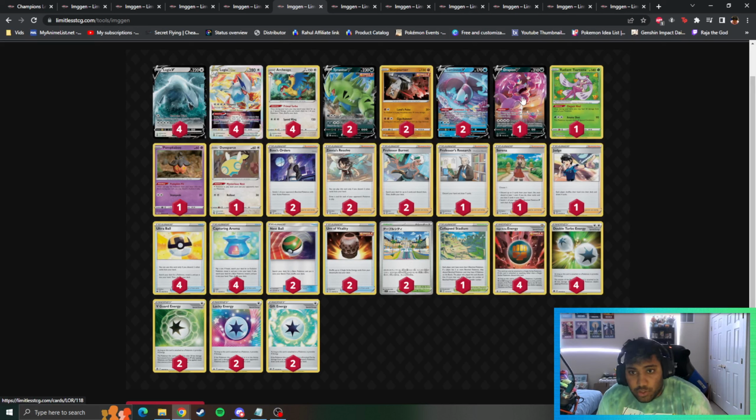2 Minions, as always, a Drapion, a Radiant Charizard, and a Heal. I guess that makes sense. I don't know. Like, maybe there's a world where you still play Zard, but there's no special energies that work with Zard anymore. So I guess this is fine, yeah.